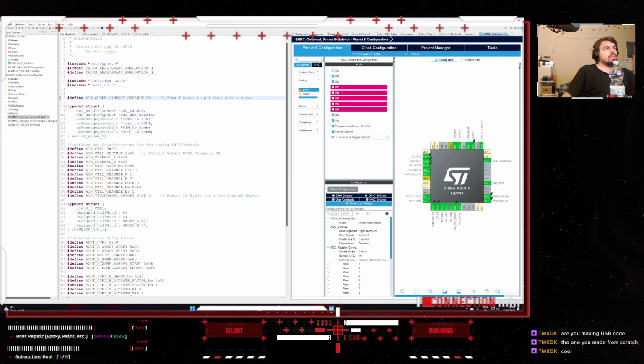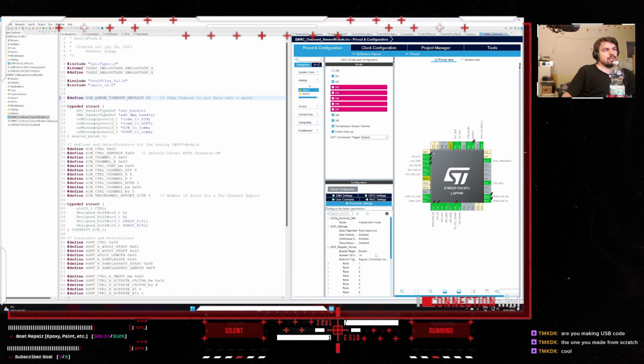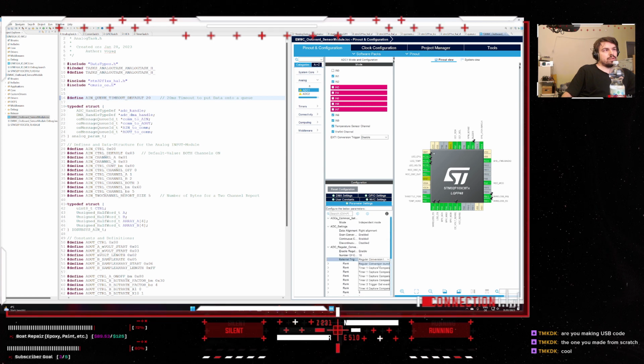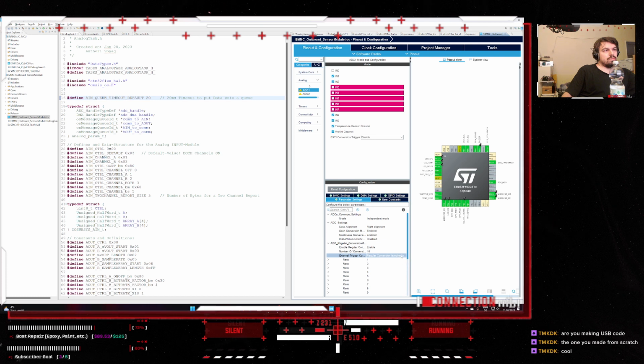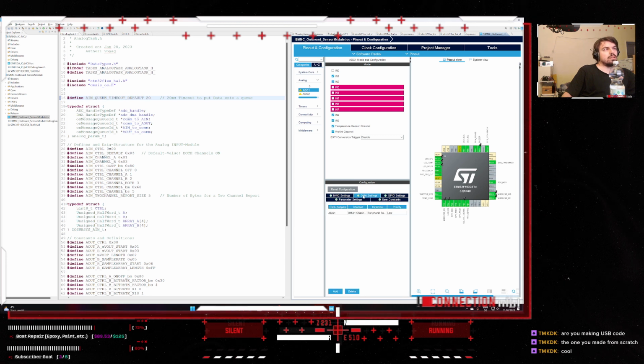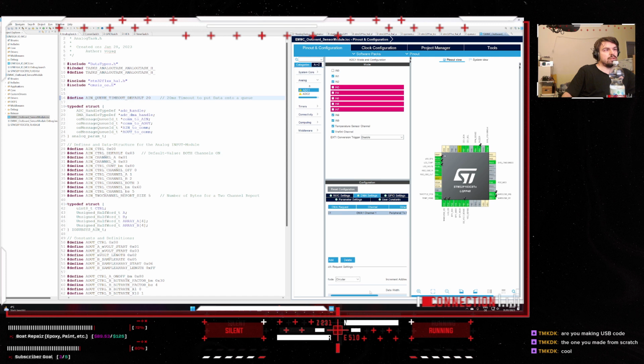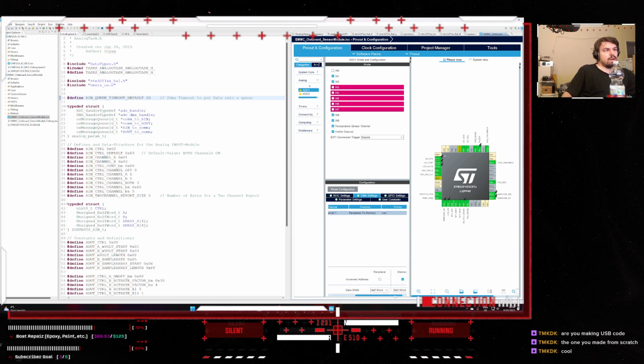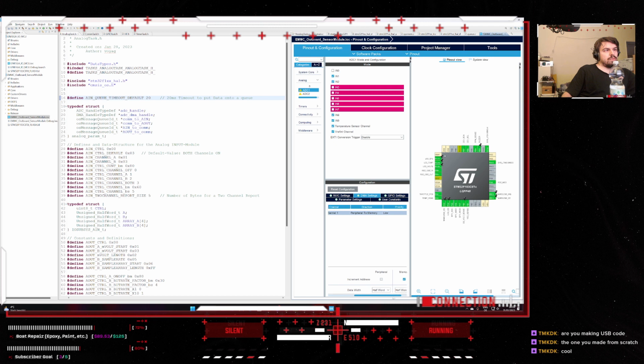So the ADC is set to scan conversion, continuous conversion, number of conversions 16, and regular conversion launched by software. Okay. We have enable regular conversions. Okay, so DMA is set to circular, half word, memory increment.